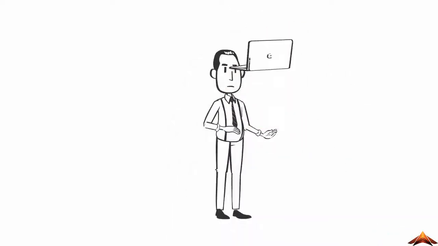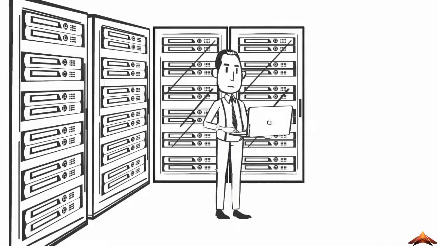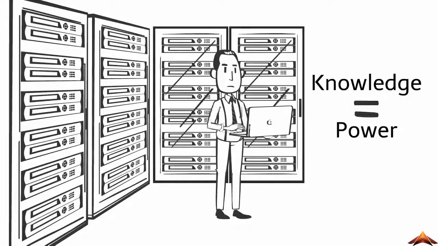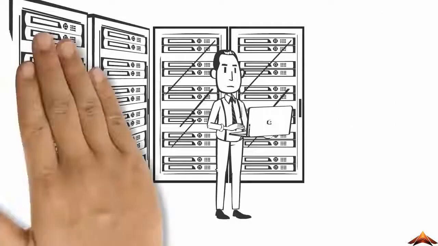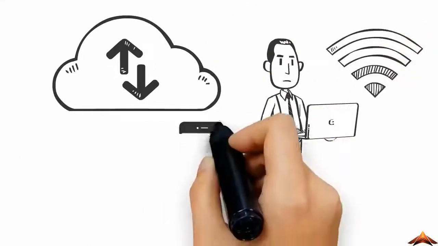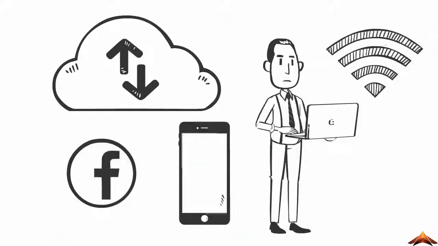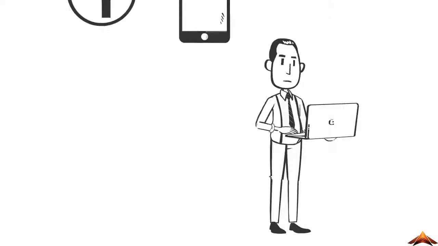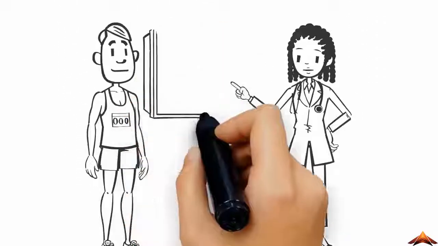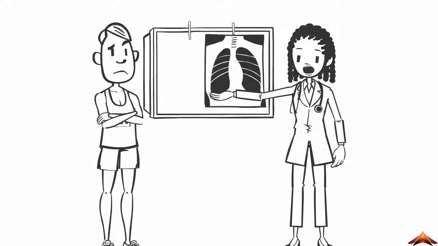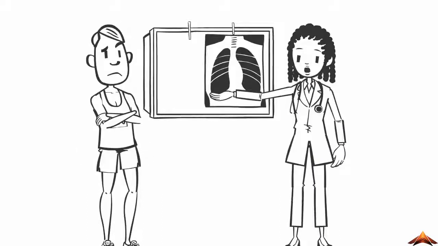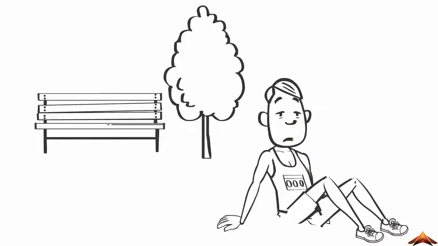When securing your organization's assets, knowledge is power. As businesses today increase their dependence on information technology, including the cloud, IoT devices, mobile and social, their cyber risk continues to rise. However, just like an annual or periodic physical, a vulnerability management program can help to identify weaknesses before they become problems.